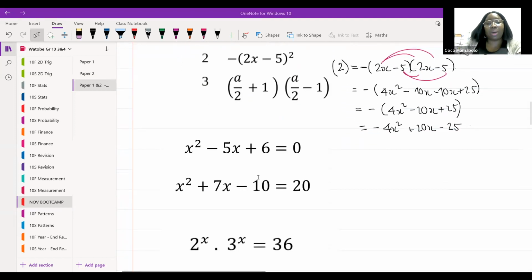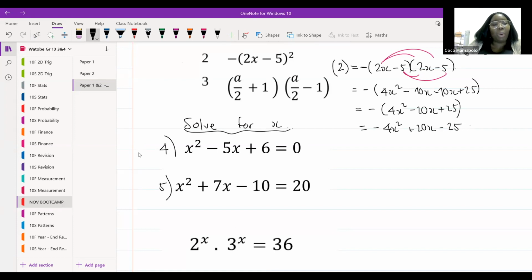All right, let's talk about these 2 questions and then we'll talk about this next one. This is questions 4 and 5. What do we notice about question 4? We are solving for x, guys. Solve for x, that's the instruction, right? If we are solving for x, what is the number 1 rule? Whenever we see a quadratic, what do we always need? What is the one thing that always needs to happen when we're solving a quadratic? Yes, we could say brackets. Yes, you're 100% correct.